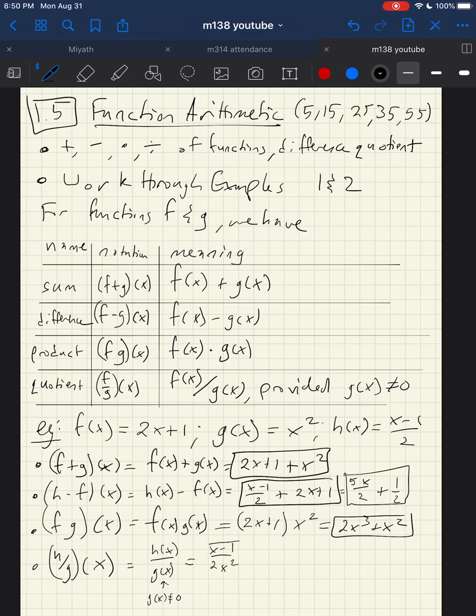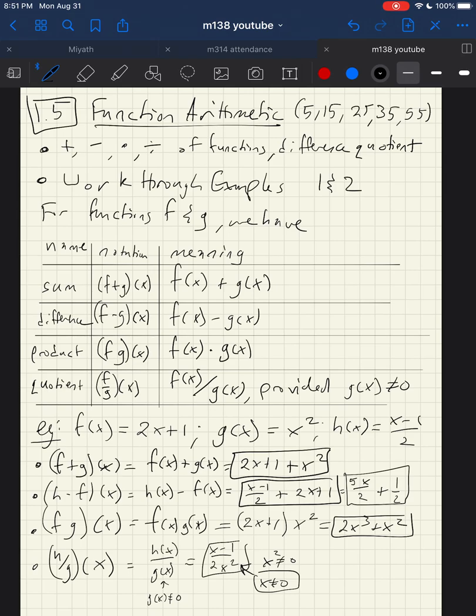So it's this, but we also need to guarantee that x squared doesn't equal 0, and that's the same as x doesn't equal 0. Okay, so this should be in the answer as well. All right, the big takeaway here is plus, minus, and times work the same way as you would expect with functions, and division works similarly, but since we can't divide by 0, we have to be careful and just check that our g of x doesn't equal 0.